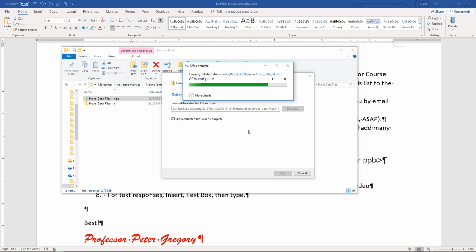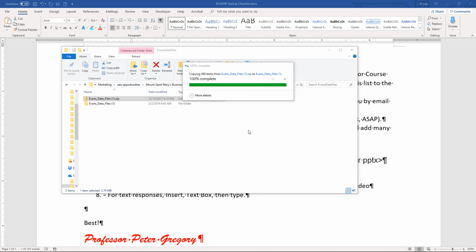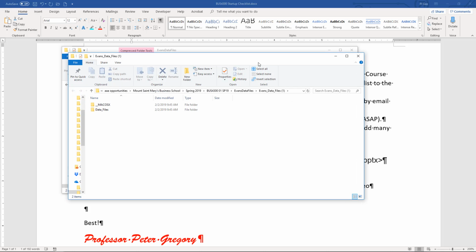Don't pay any attention to this. It's a little issue that I have here. That's not a big problem. You shouldn't get any of those pop-up boxes yourself, but I have a very long file name path for this, and it was just telling me it's going to have a problem with some of the file names. That's just my case here.